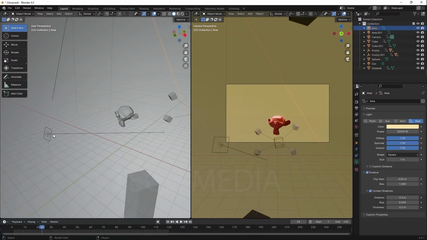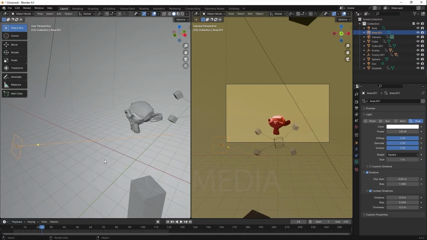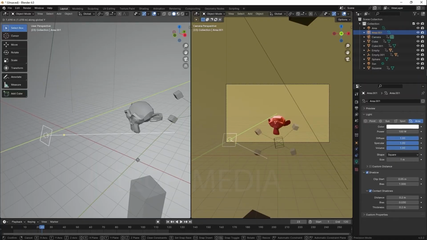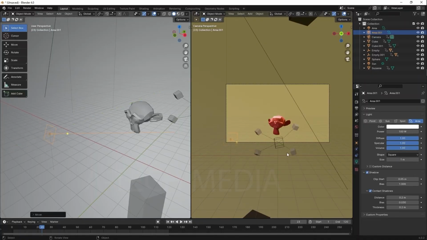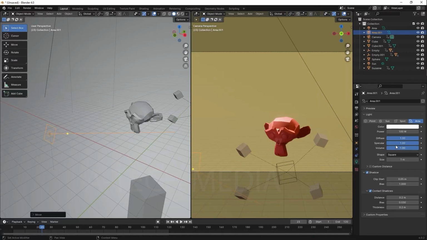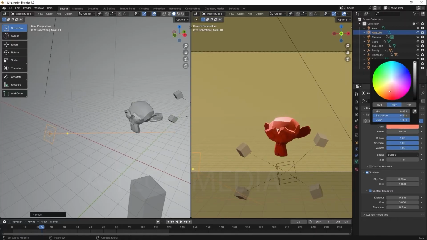But if you're on Cycles, you won't need that much volume of light. You can reduce it a lot to make it look a lot better in Cycles. So let's come a little bit towards the objects and maybe make this have its own color, a little bit of an orange.